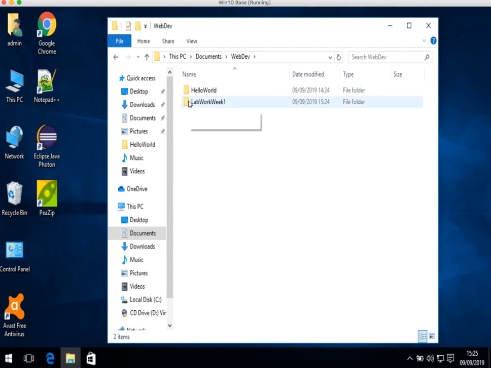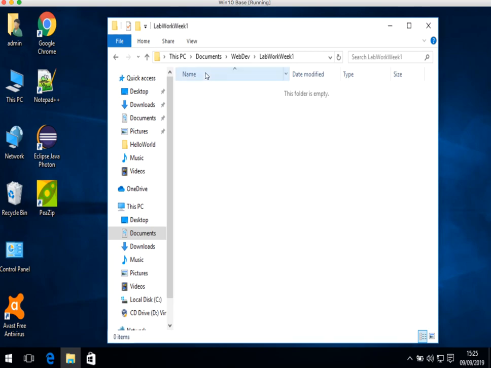So inside this folder, I'm going to keep all my HTML files and images. Everything for the website that I create is going to be kept inside this folder. So we start to structure our content. We're going to structure our material, okay? Absolutely fine. So that's my step 1.